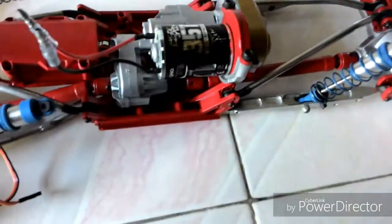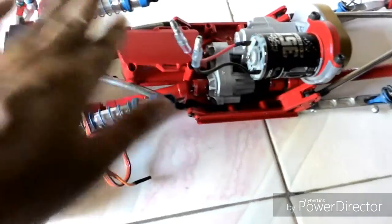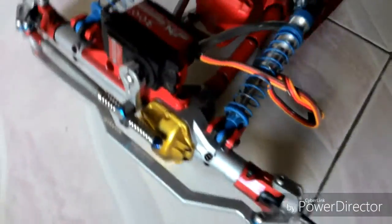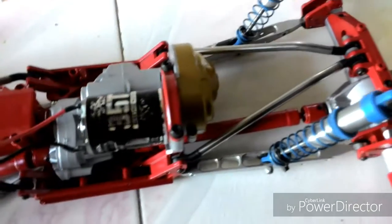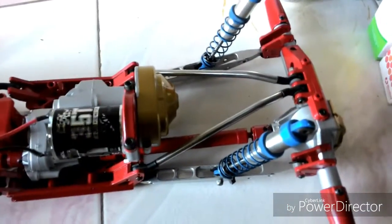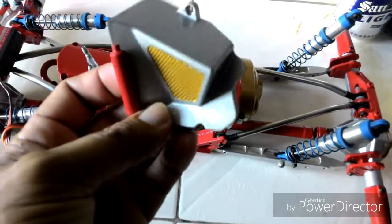I don't like plastic color black, so I painted most of the black color here into something beautiful. For me, it's beautiful. I don't know about you. I prefer this color. It's colorful. And also some minor details I painted like this.